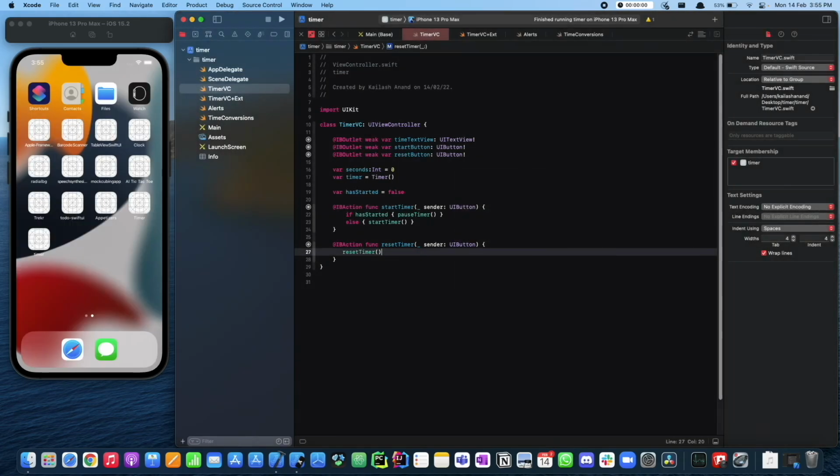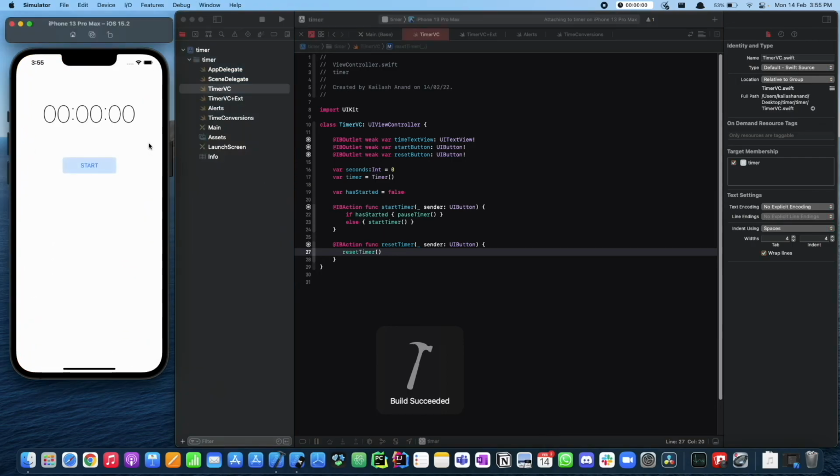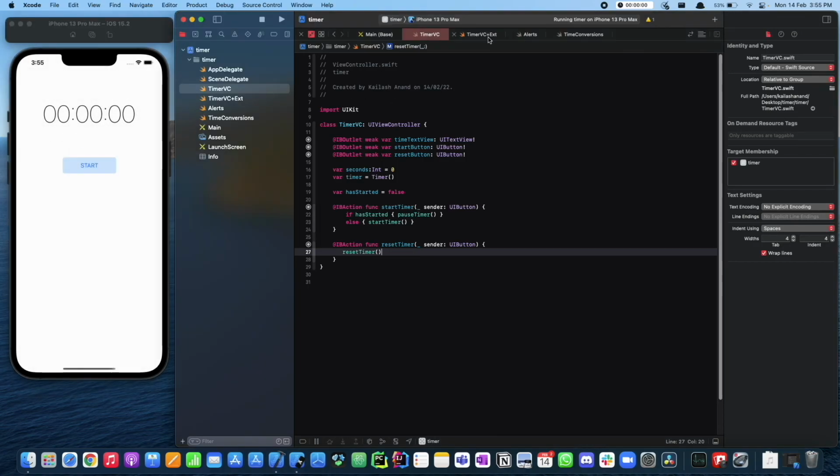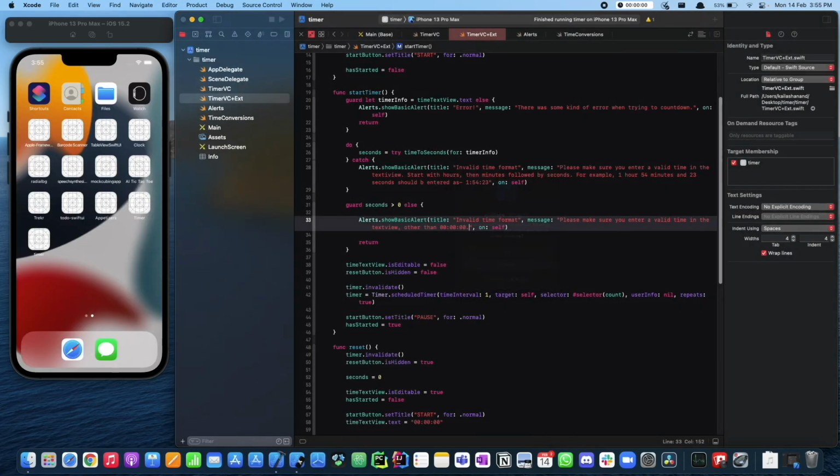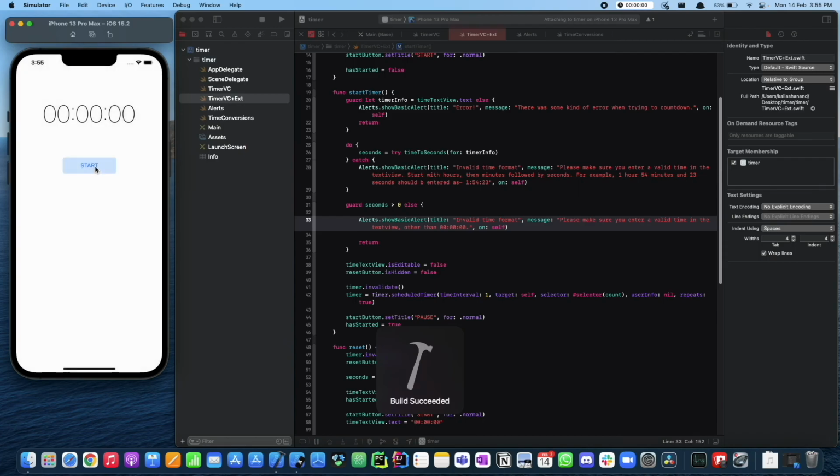Now before I end the video, let's just test all the edge cases. So hit start, invalid time format, that's cool, that's what I need. Let's actually change this slightly in the text view, other than 00. Okay, let's just run that again. Hit start, cool.